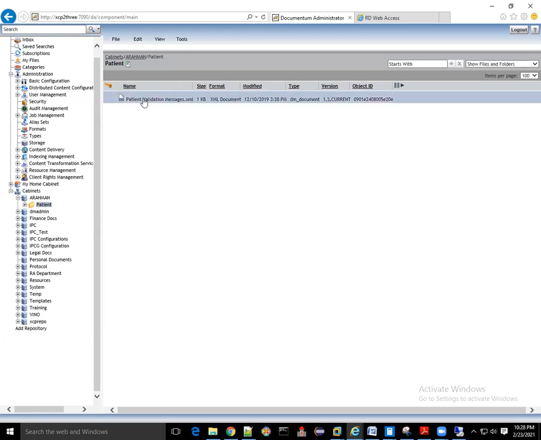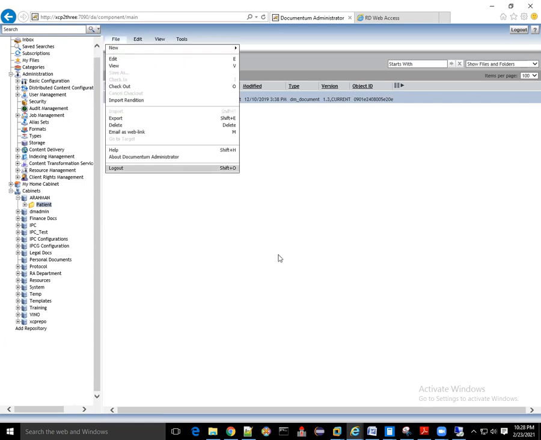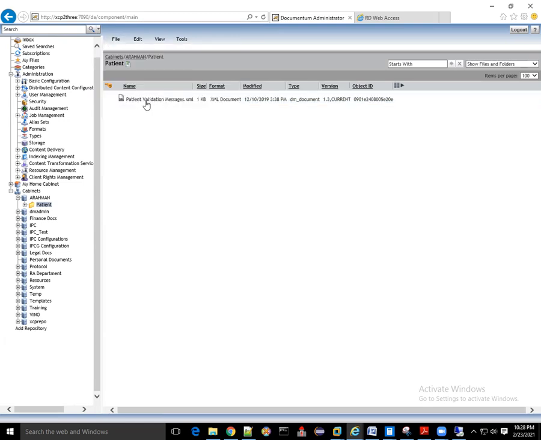But I want, since I have already uploaded this document and the metadata is already there, the same metadata to be copied to another object. If I import, I do not need to fill any metadata. It should inherit those metadata values from this document.